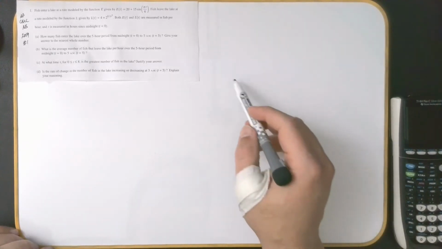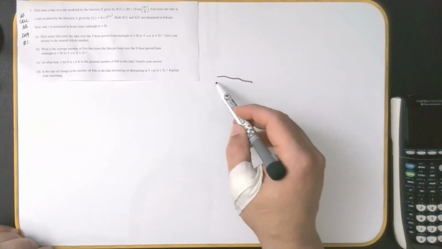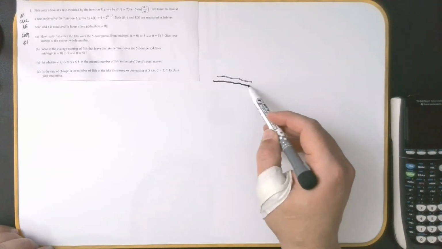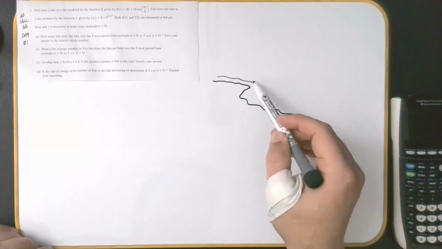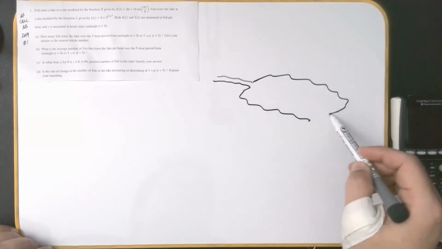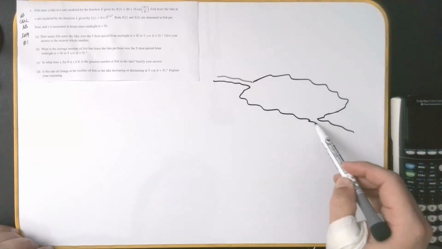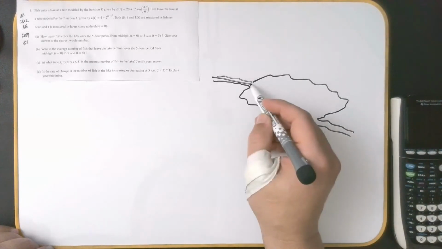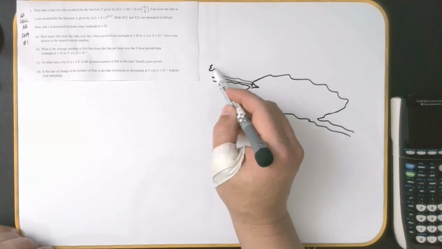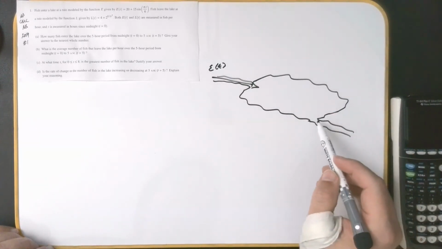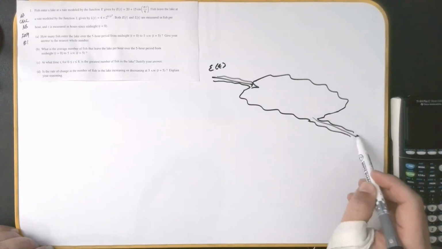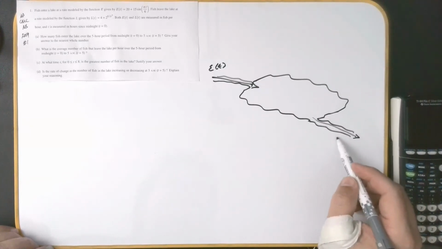So the basic concept here is we have probably a stream or river heading into a lake, and theoretically the fish head into the lake for the day, and that's their E of t. They swim around part of the day, and some are leaving the lake, maybe going downstream, and this is the L of t equation.